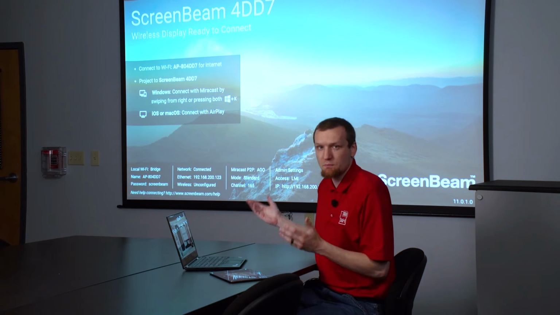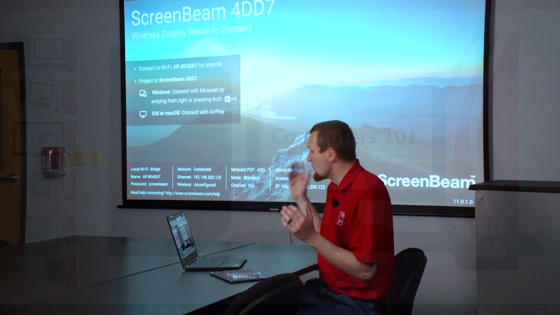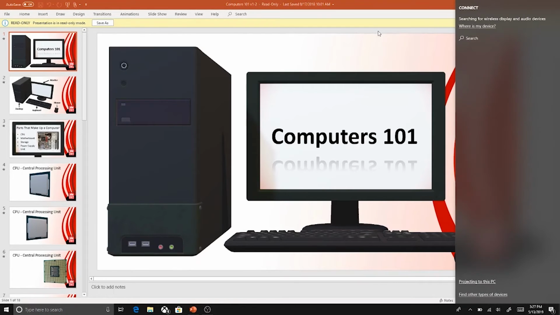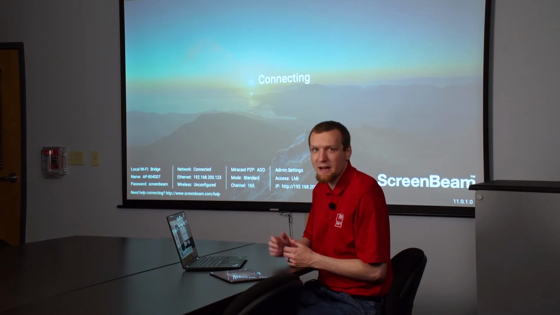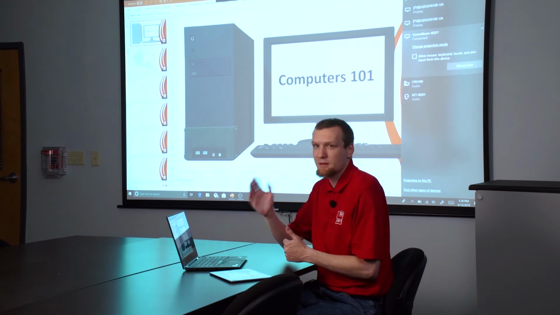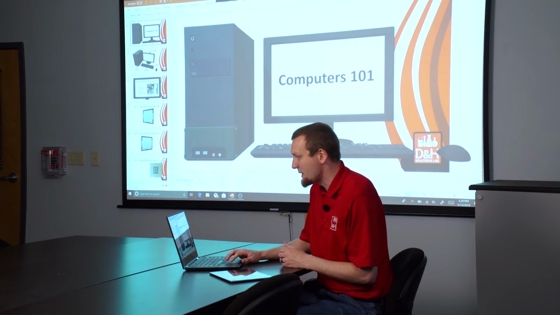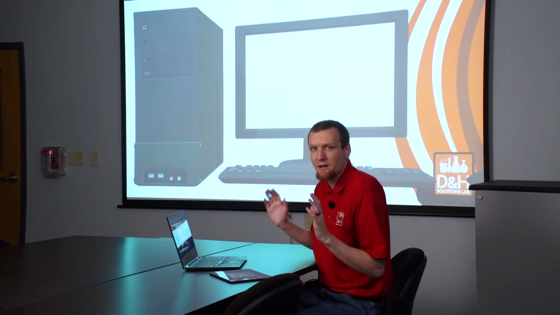And how to do it is actually pretty simple. I haven't done any extra configuration to the ScreenBeam, and on the screen itself it says if you want to connect your Windows device, you hit the Windows key K, and it brings up the connect screen. And I'm going to hit the ScreenBeam here, and it's going to automatically connect this laptop to the ScreenBeam, and the ScreenBeam is going to put the image on the projector. And as you can see, I'm already on the projector. I can go ahead and start my PowerPoint presentation. And it's as simple as that, and my PowerPoint presentation comes up there, and I can get started with my presentation, not a problem.